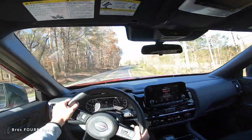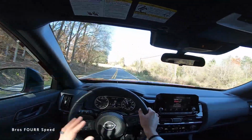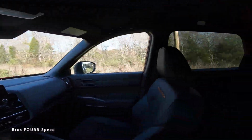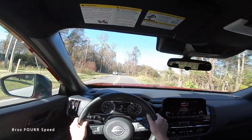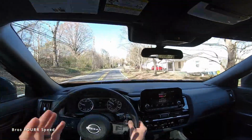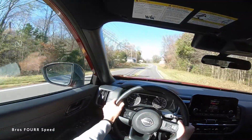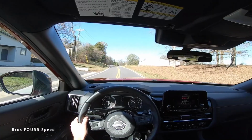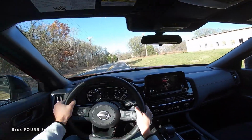And even on some twisties, you know, it's a confident SUV. It's something you can enjoy driving on the street all the time, get pretty decent gas mileage and pretty good range, and fit the whole family. It's really, really usable. There's a ton of space in it. So it really is a pretty solid driving SUV, and I just like how it's so refined. It really feels like a big step up. Nissan's doing a great job bumping it up, and the new Pathfinder certainly is there, and with the off-road capabilities in this particular spec, that is a great touch to make this one a really cool option.